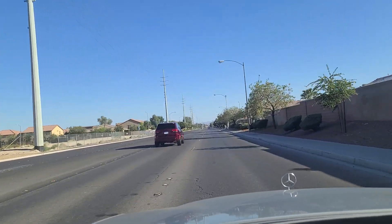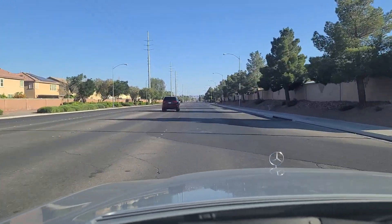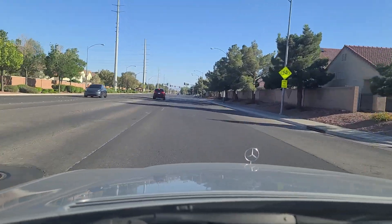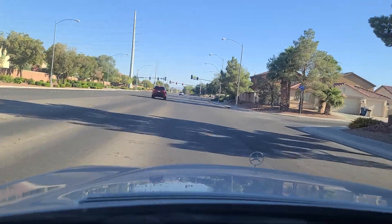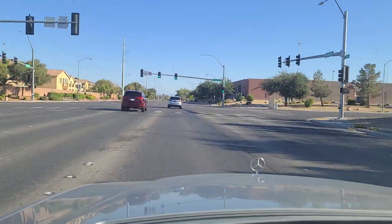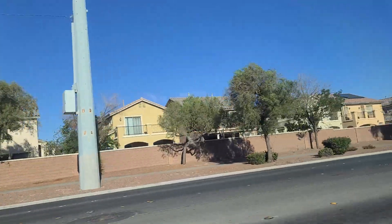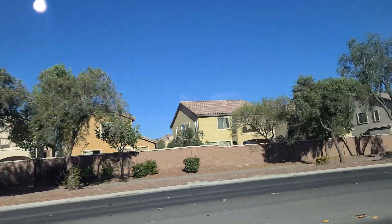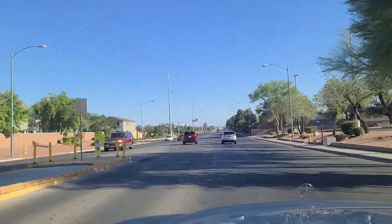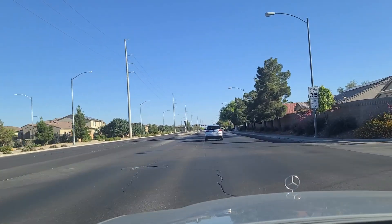We continue southbound here on Commerce. Speed limit 35 — no more curvy streets, we're all straight north-south now. Although I don't mind the curvy streets really because it keeps you guessing as to what's coming up next. What's coming up next is the light at Tropical Parkway. Looks like a school there on the right — middle school. All the middle schools in this town tend to look the same. See these homes lining the eastern side of Commerce here with their little balconies — that's cool. Sit out there and have your coffee, watch the sunset. Sedona Ranch is what that's called there.